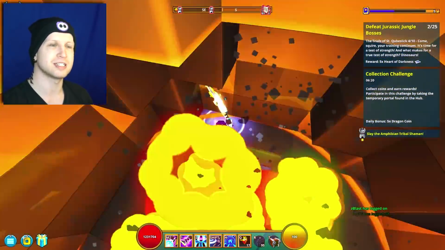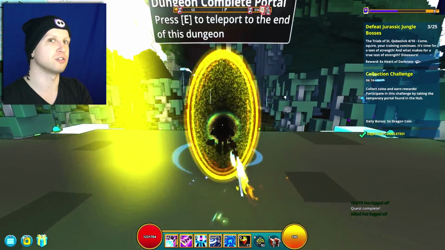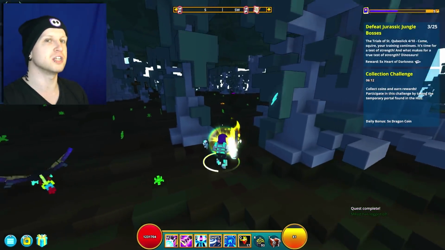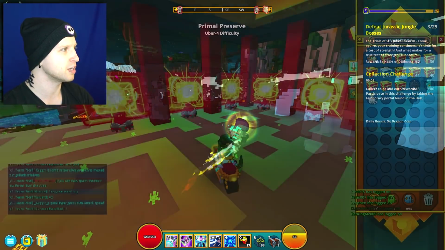The reason why I point this out is because T-Rex counts as a boss, but it doesn't actually count towards the quest. So the quest itself just wants you to defeat 25 dungeons in the Jurassic biome, all right? And then you're going to end up getting 5 Hearts of Darkness from that.